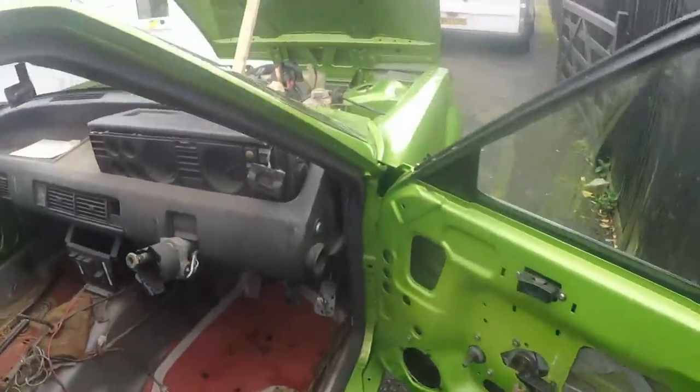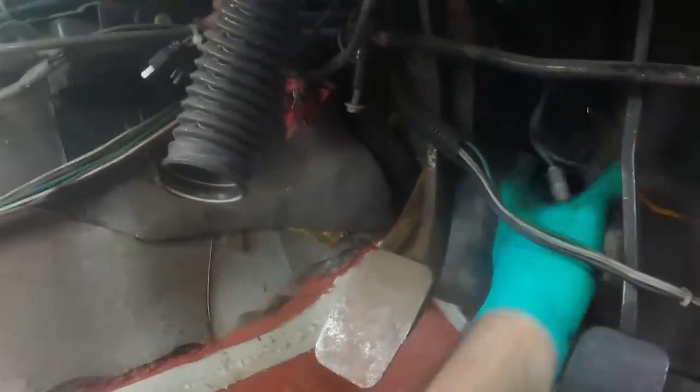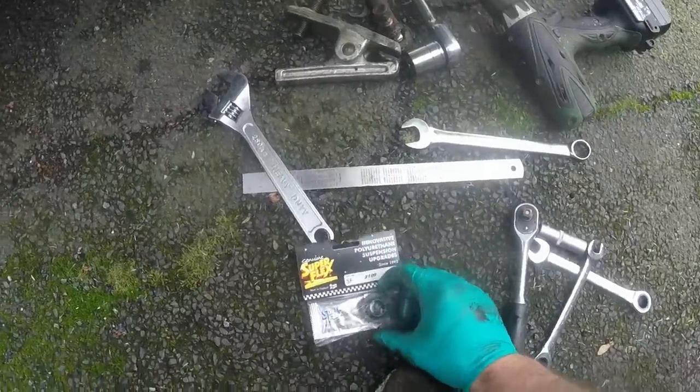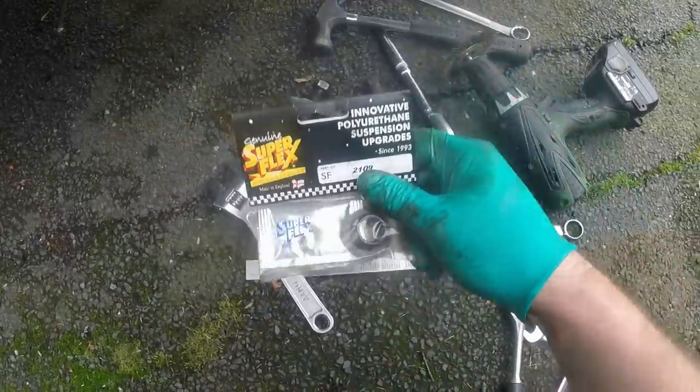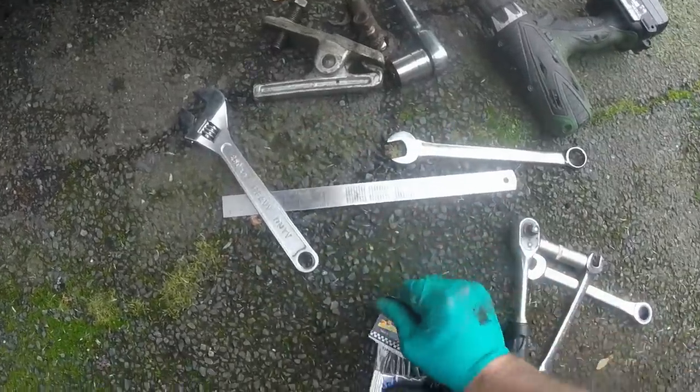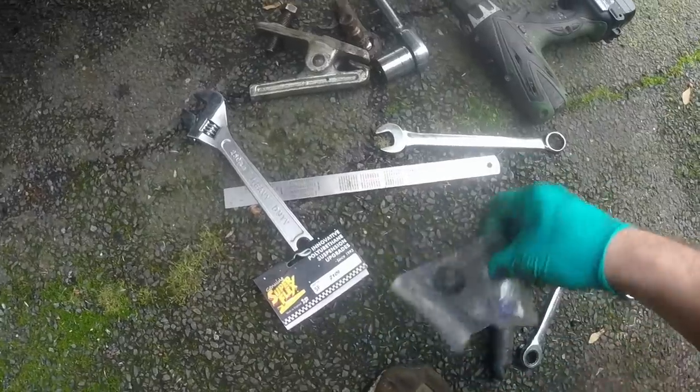The only thing not good with the front suspension and steering - and this is quite common on SD1s, and I think it often leads people to think they're not very nice handling cars, or that the build quality isn't great - up in here there's a metal plate the steering column goes through. There should be a bush in there and it has basically disappeared. But that's not a problem, because Rover SD1s are so great and they're used so much in motorsport, you can buy the polyurethane Superflex version of the original bushing. Same dimensions, but rather than being made of a hard rigid plastic, it's poly and has a bit of give in it - they're really good.